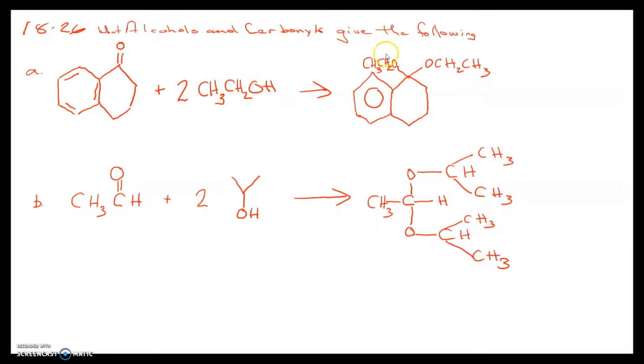acetal. These groups in here, they come from your alcohols. So it means your alcohols, they lost protons. That's why you have the alkoxy groups in here. Your ketone or aldehyde lost oxygen. So in order to separate these, you separate these two groups, and you add hydrogen to each alcohol. Then to your aldehyde or ketone, you add an oxygen. You would do the same in here.